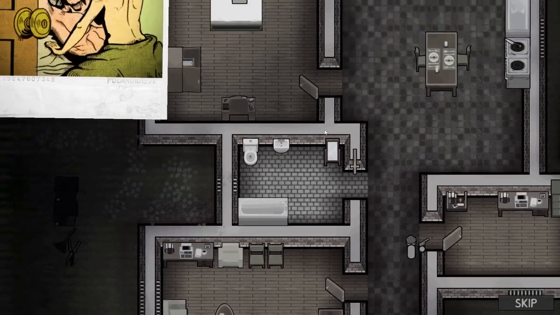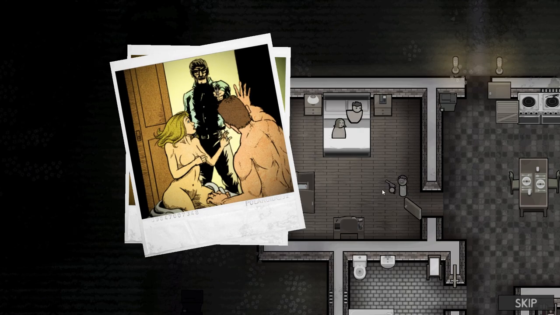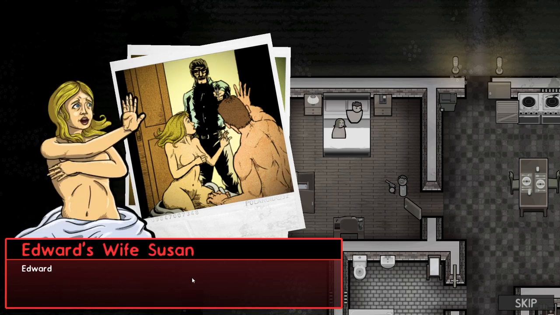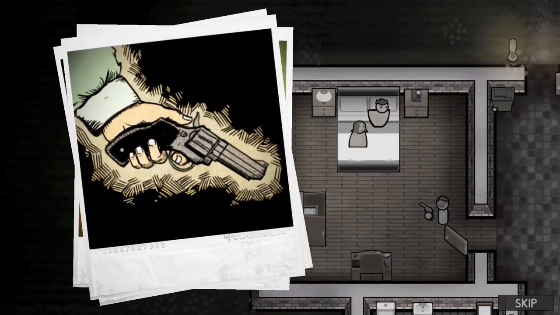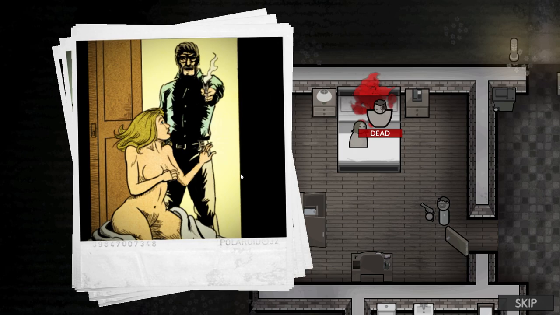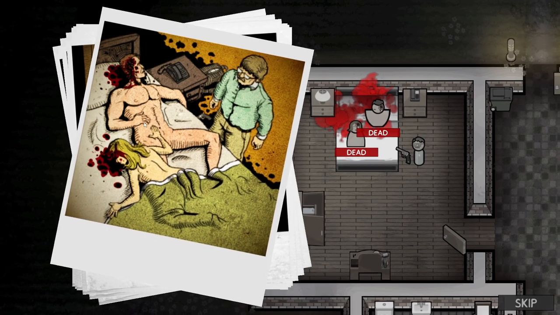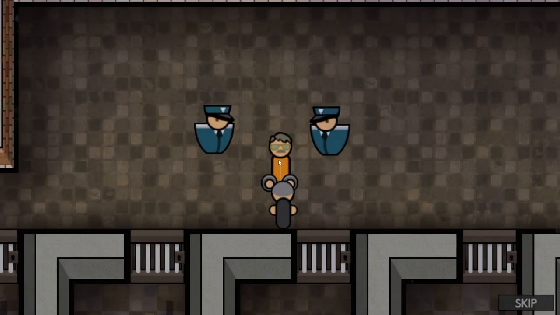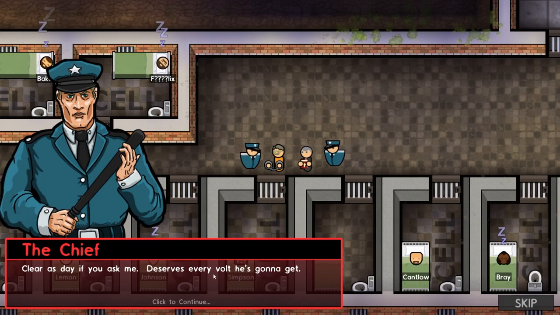Where is she? Oh no! Scandalous! That guy looks so happy. Any guy would be happy. Not happy now, but before, happy. Right. I don't catch you two here. Edward! I don't! Just don't! What are you going to do? Quick, quick. Oh my god! What about her? Right. And then what's he going to do? Lovely placement. You couldn't ask for a better placement. Right. Crime of love. Right. Okay. Clear as day, if you ask me. Deserves every vote he gets.